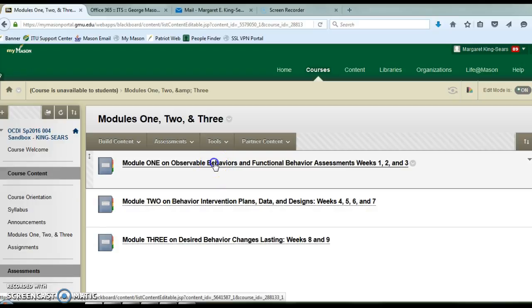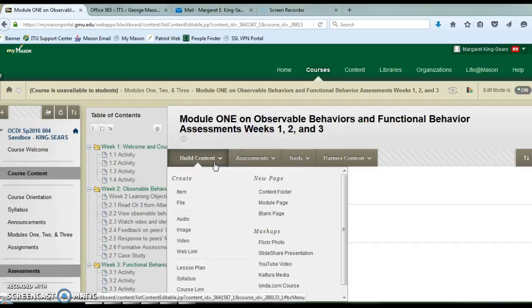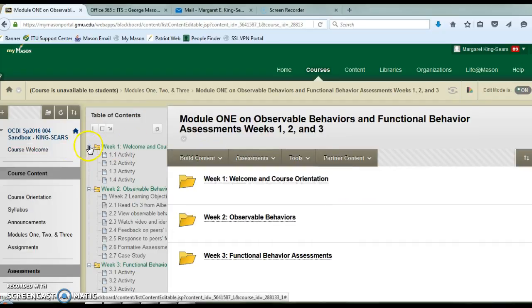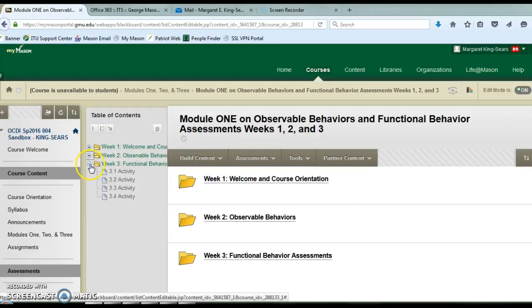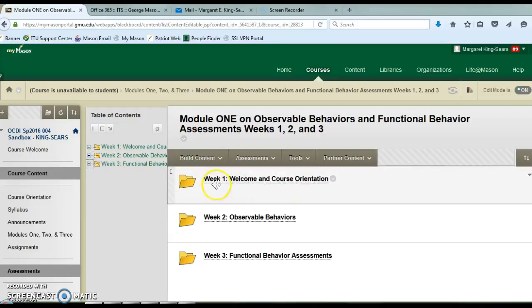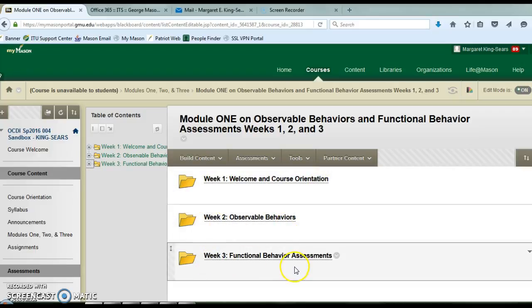So if we look under Module 1 on observable behaviors and functional behavior assessment, I'm going to click these closed a little bit. What you actually see is that the first week is welcome and course orientation, second week is observable behaviors, and third week is functional behavior assessments, or what you hear us call FBA.